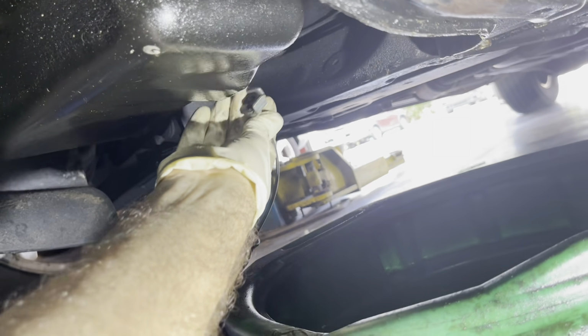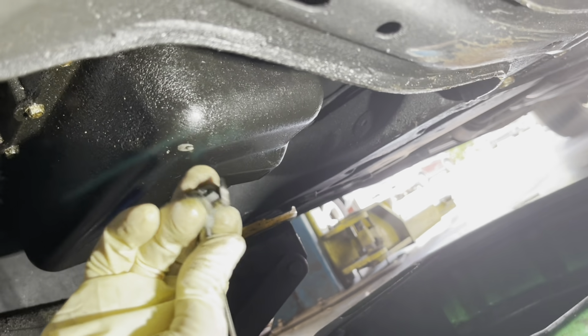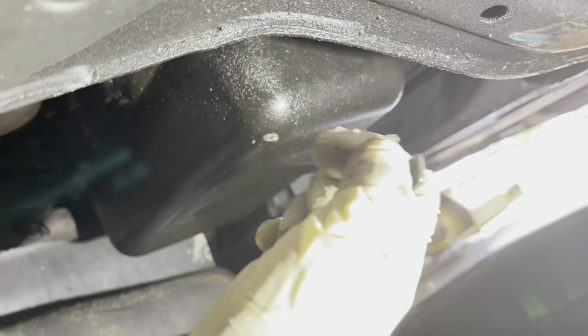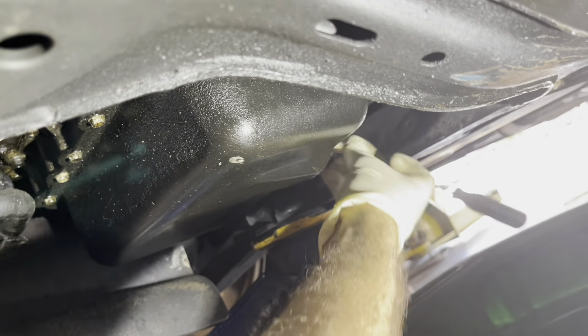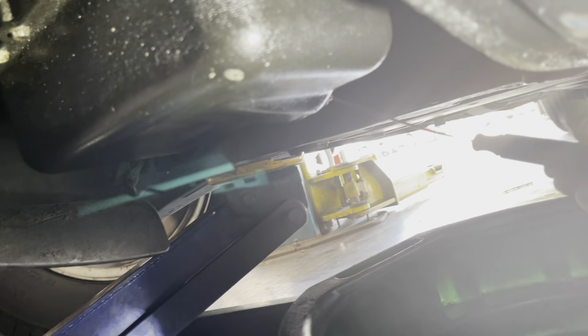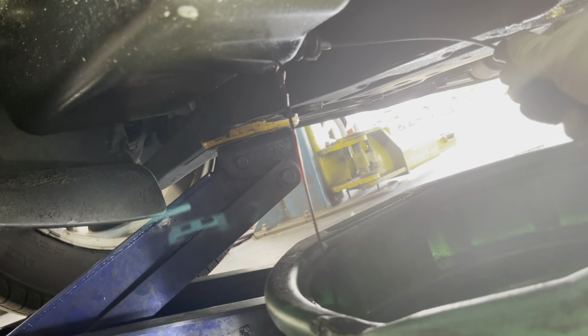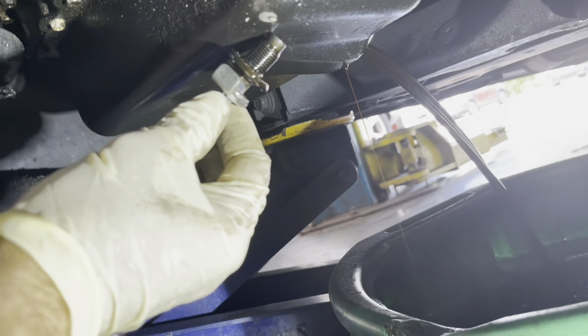I don't want to get oil all over me because this thing's hot, so I got this nifty wobbly magnet drain plug tool, and I'm going to use that. There's a washer stuck to it. Come here. I'm going to use that to extract my plug since I'm having a hard time reaching things in here. Here it comes. And I didn't drop my plug into the pan, which is cool.